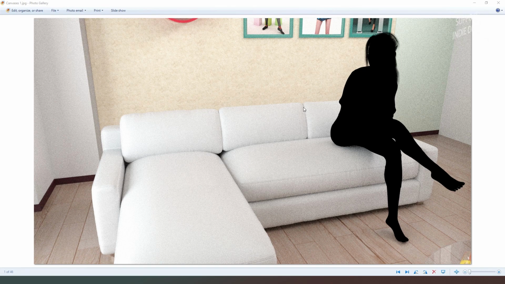So I've cancelled that render a bit early, but this is only good for demonstration purposes anyway. And as you can see, what's happened is it's rendered the entire scene except the character. The character's all in black. And this means that we can render the character out on her own with whatever lighting we want and then simply superimpose it on top of this in Photoshop. And it will allow us to light the character in a way that maybe will draw more attention to the eye without affecting the rest of the scene. So let's jump in and do that now.